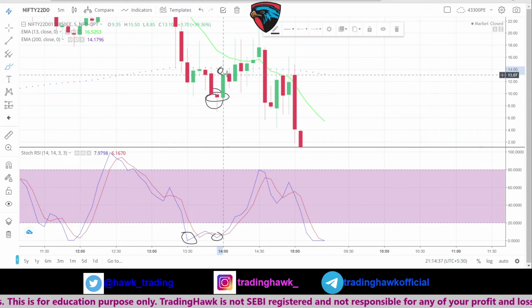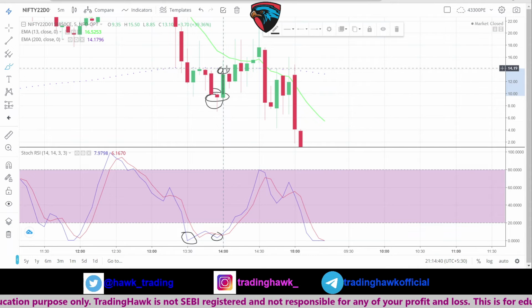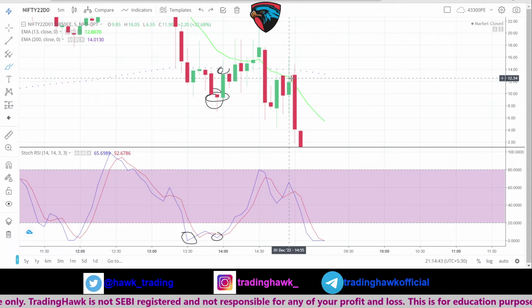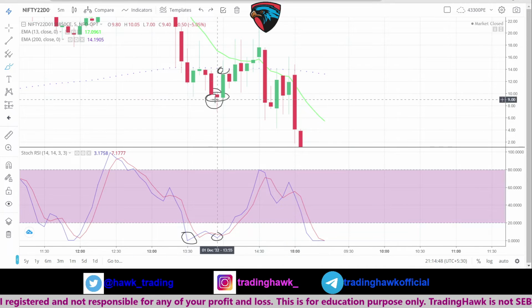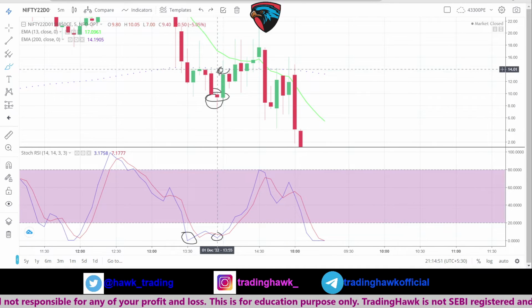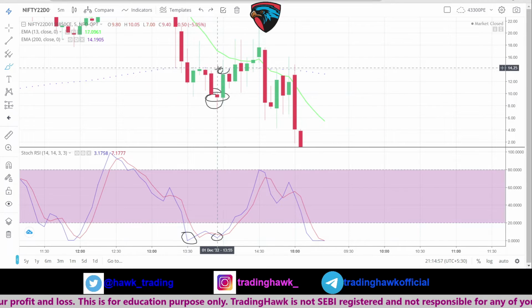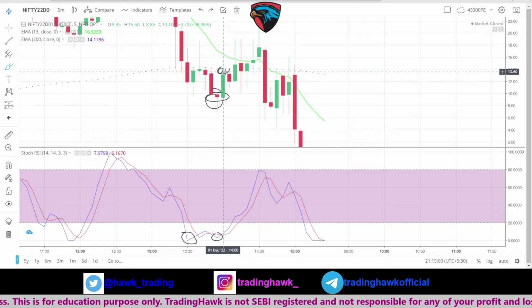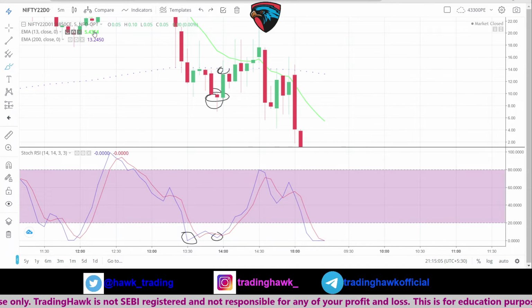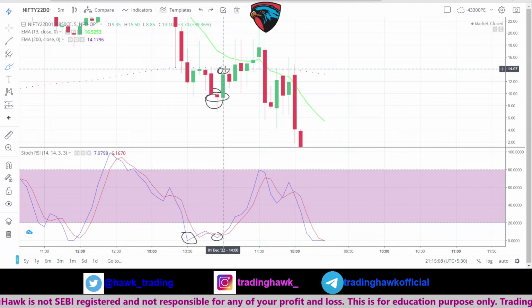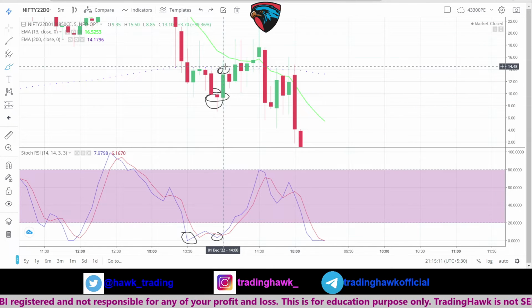We will book the profit at the 200 EMA. So it went from 10 to 14. How much percentage of return are you getting? 50% of return you are getting from 10 to 15 or 14. So 40% of return you are getting in just 5 minutes. Even though it went higher, you will immediately put the limit order of 14, or whatever the value of the EMA is showing here. So it is 14.70; I will put 14.15 or 14 as a round figure to exit my partial quantity here.